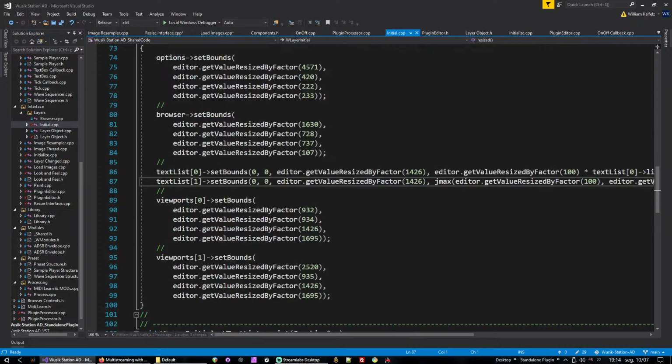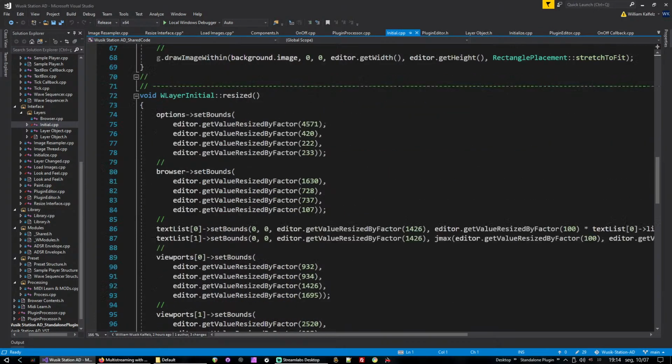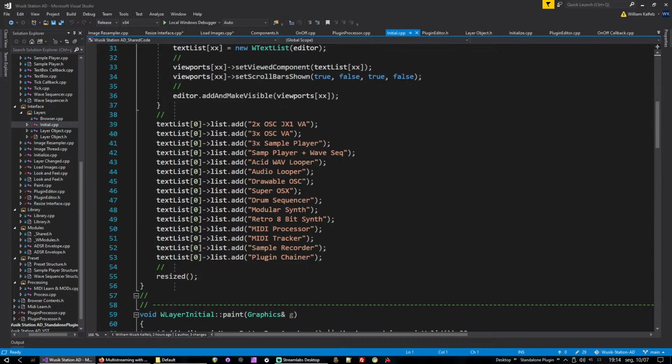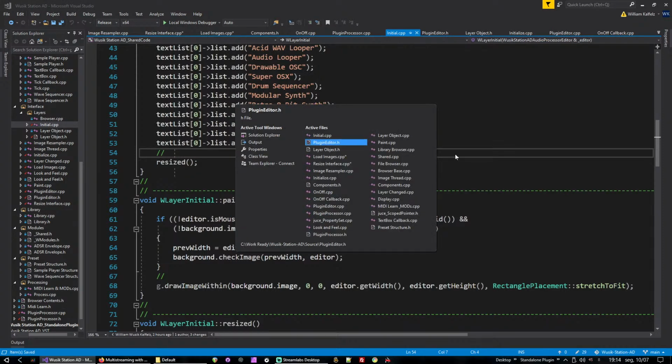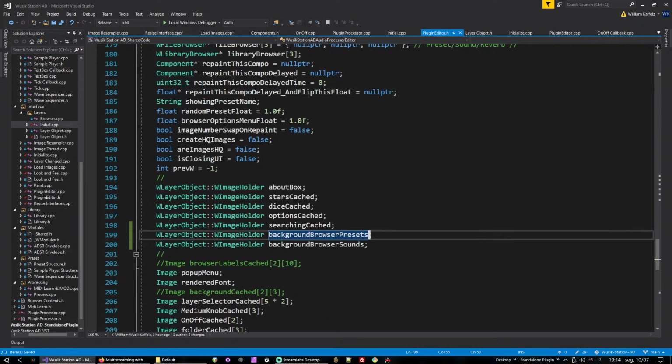Interesting. So the initial, let me see one thing. Resize it. Where does it check for the background? Oh, it doesn't here. That's a bit confusing, but it makes sense, so we don't do it in here.